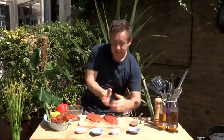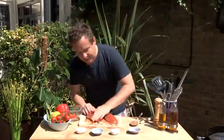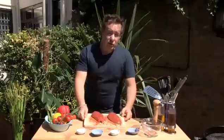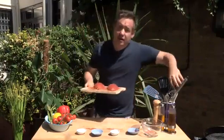You don't want one bit of the chicken being all, oh, this is so good, and another bit being a bit bland. Make sure it's completely evenly coated. As you can see, this one's nice and stained. Want to get it all around the edges too. So our chicken is all rubbed and fake tanned up, kind of like an Oompa Loompa hand going on right there as well, but it's time to barbecue it up.